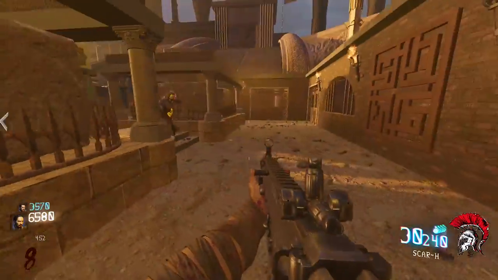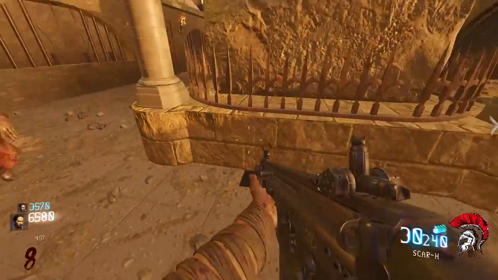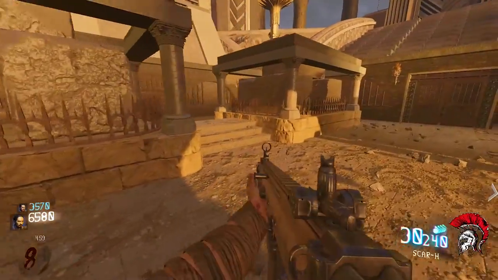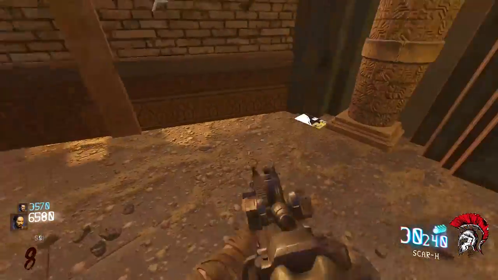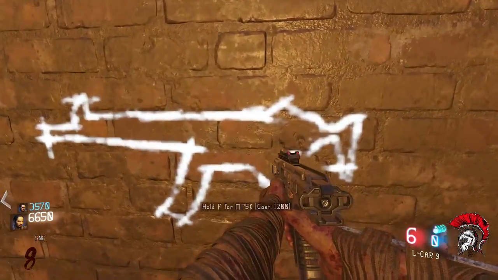I found a shield piece. What's this? Shield piece. Oh, you did. I saw another piece as well over there. There's another piece of paper. Thanks. Thank you very much. All right, I see two more pieces of paper in here, and there's an MP5K.